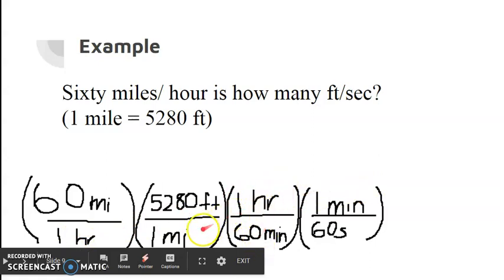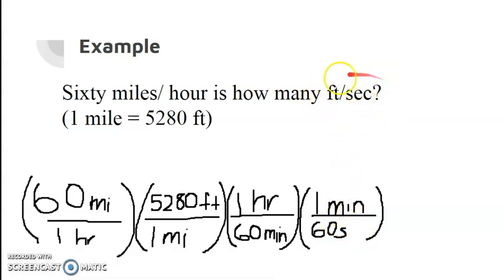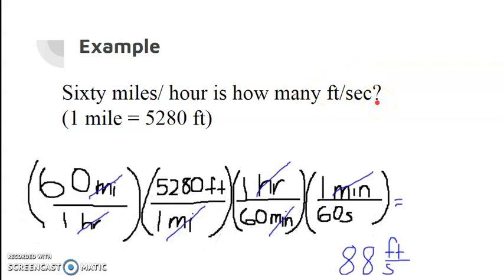So the hours cross out, all right? And now we've got 60 minutes, and we've got 1 minute equals 60 seconds. The minutes cross out. So now if we look for our units, we have feet over seconds, which is exactly what we want in the units of our answer. Okay, do you see how that works? And here is showing just all our crossouts, and you should get 88 feet per second.